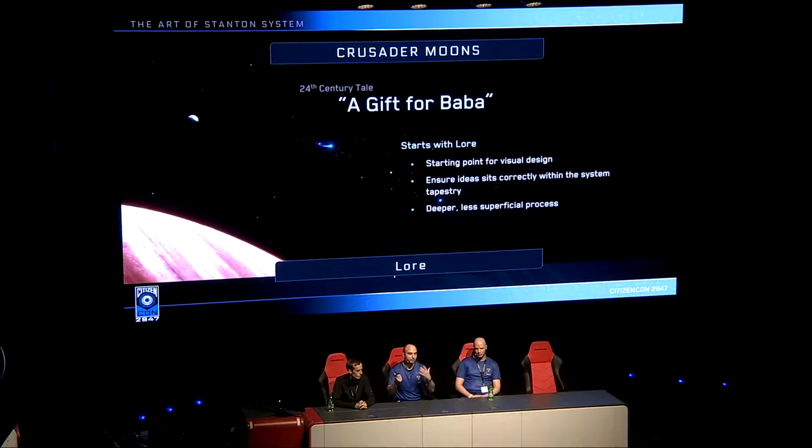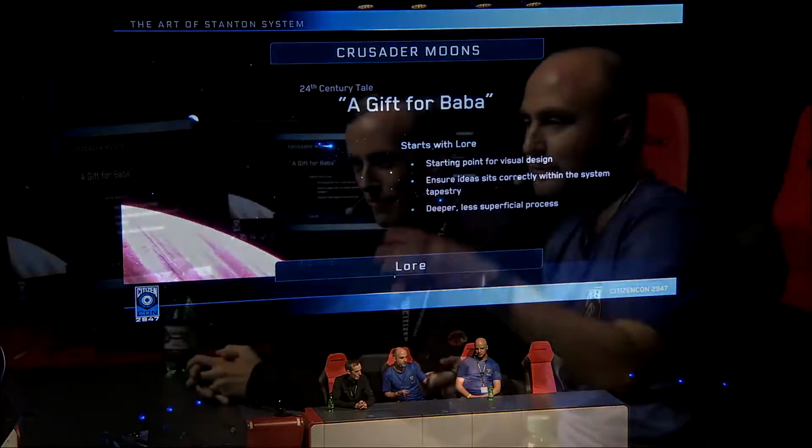Okay, so where do we start? I can't go to these guys and say, I want a blue one, I want a red one, it's going to have rainbows. So we always start with lore. It's always the best starting point for visual design. It ensures that our ideas sit within a system tapestry, because if we're working in a corner and I say, we're going to have some blues and reds, then we get to the rest of the system and we'll just have Skittles, taste the rainbow.